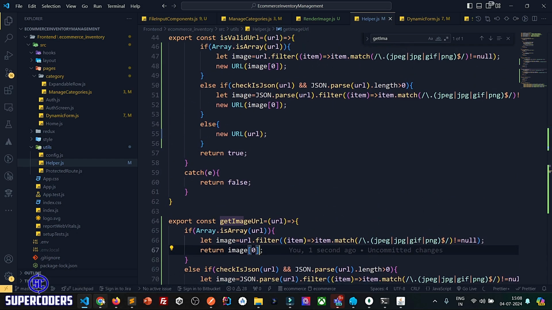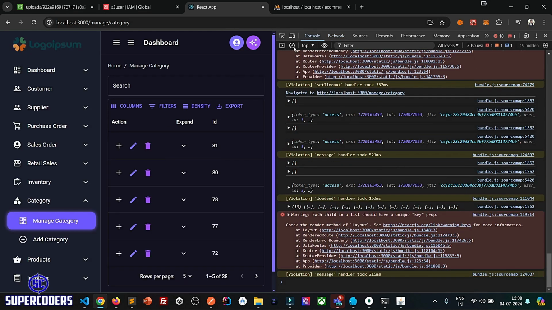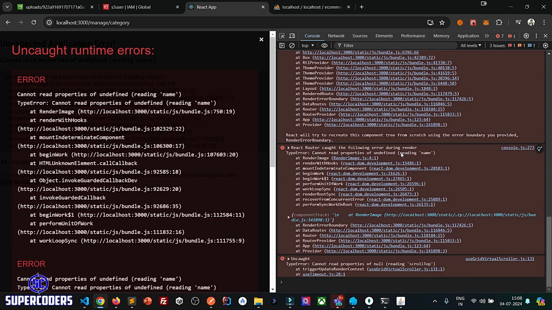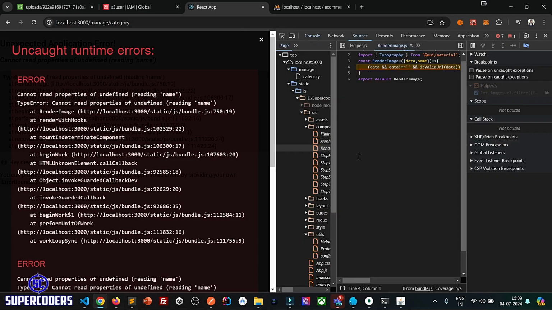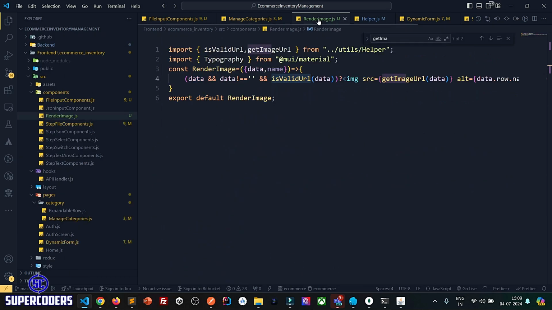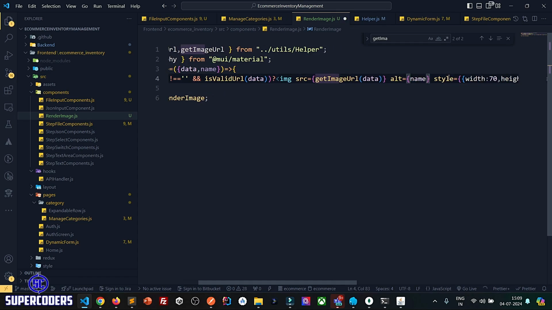So back to Chrome, refresh page, and if I check this time, okay, it is showing an error, undefined reading name, renderImage.js. So RenderImage name, okay, it should be name.